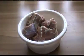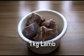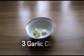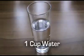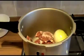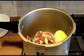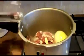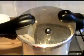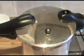Okay, so now we're going to make the meat for the qabli. For this you're going to need 1 kilogram of lamb with the bone, 1 large onion, 3 garlic cloves and about 1 cup of water. So you're going to put the lamb into the pressure cooker, add the onion. You're not going to chop the onion, you're just going to add it. Same with the garlics, you're just going to add them and just pour the glass of water over that. You're going to close it and leave it to cook for about 40 minutes until it becomes nice and tender.